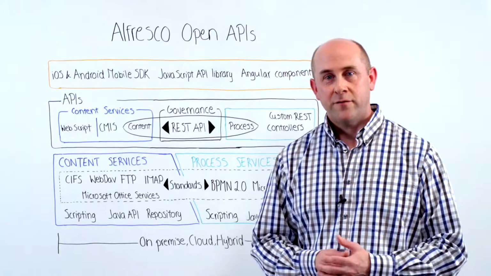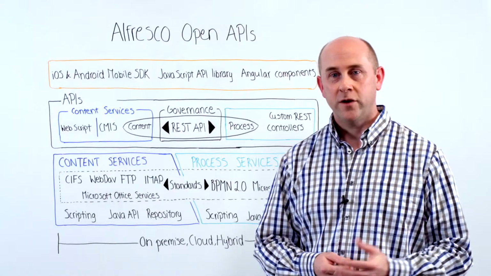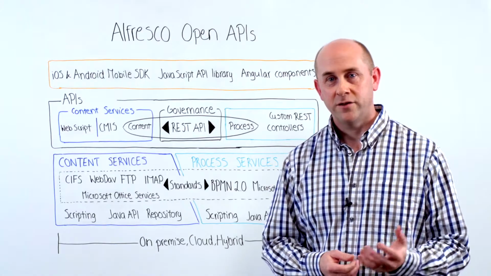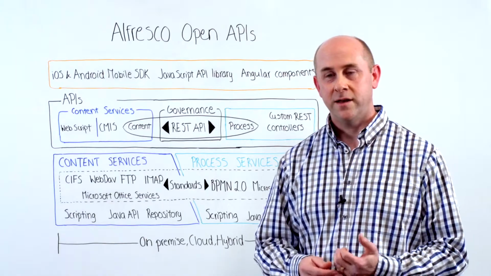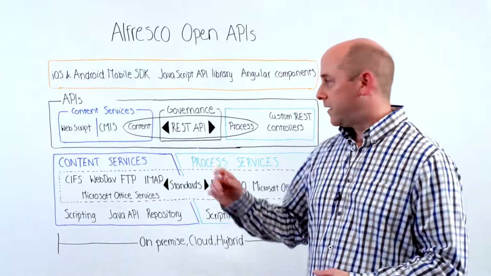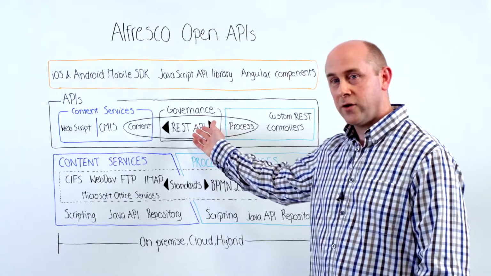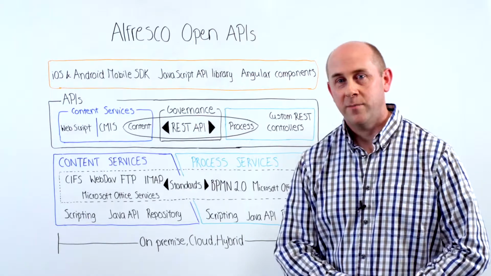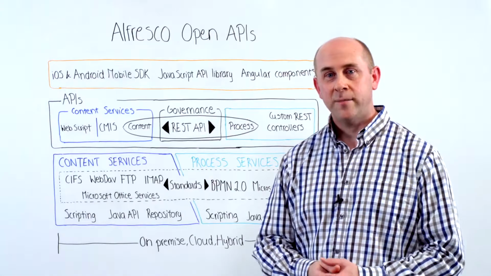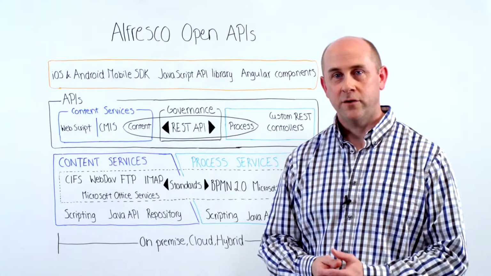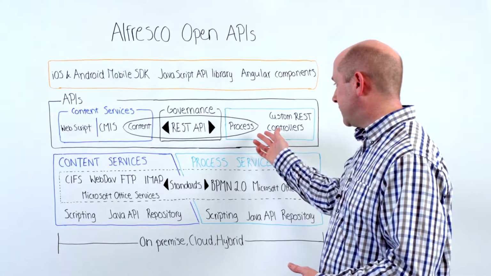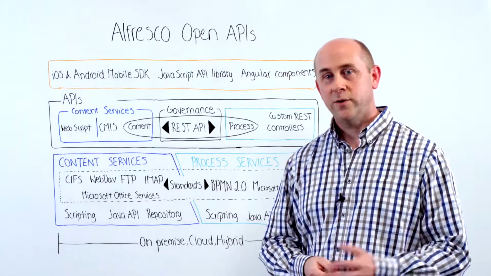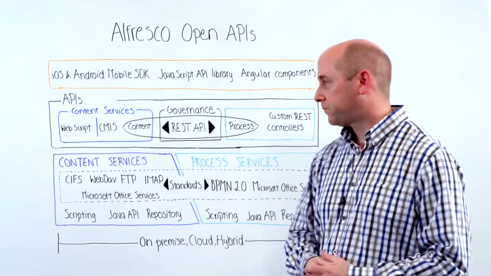If you need to find stuff quickly in your repository, you can use our Search REST API in conjunction with term highlighting, faceting, and fingerprinting. If you're in a compliance environment, we've got you covered there too with our Governance REST APIs, which allow you to manage records and classified documents. And on the process side, we have lots of capabilities too, which Will's going to take you through shortly.